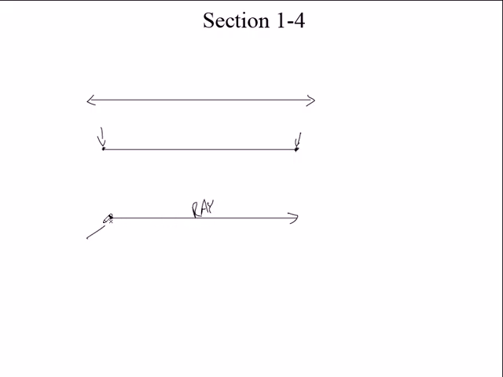So watch. It has an endpoint. How many endpoints does a ray have, though? Just one. Okay, just one endpoint, and it keeps on going in a certain direction. Now, do you remember how we named this? If I call this A and B on here, how would I name this thing? Line AB, and so we put A and B next to each other, and what on top? A little line with arrows on the end.